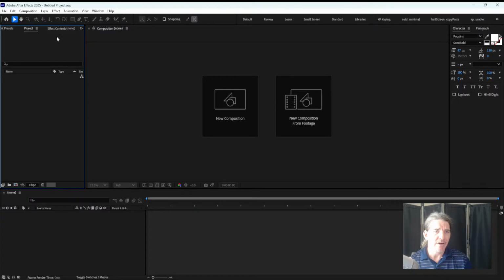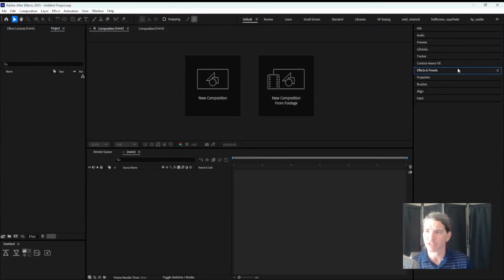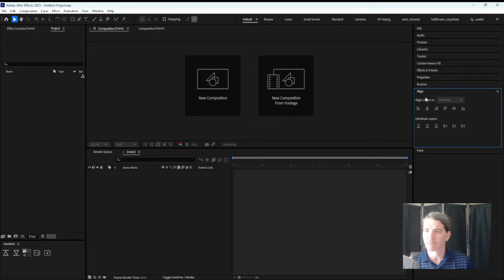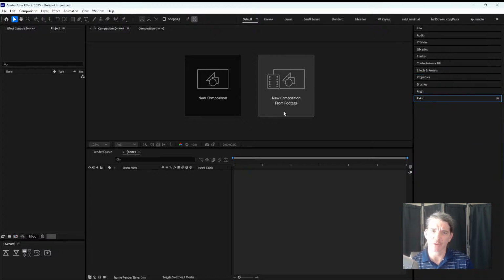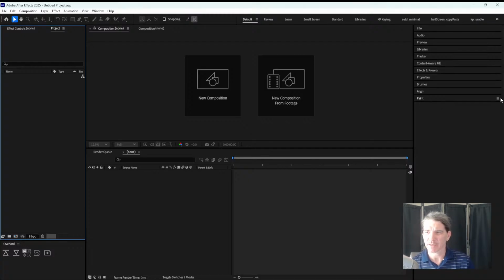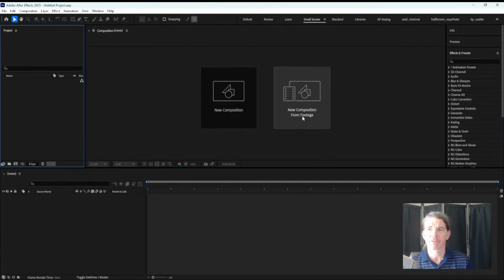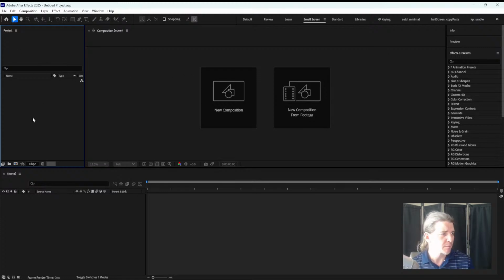So I think that's one of the very most important things to understand about this program, is just customizing your workspace. We talked about not needing things, so I'm going to go back to the default view because that's probably what people are seeing, and they have these drop down type where it folds up once you click on it, but a lot of this you're really not going to need, so you might close that. I'm going to go back to the small screen version because that gives us a little bit more minimal look at this.